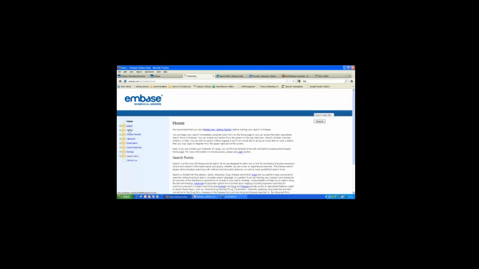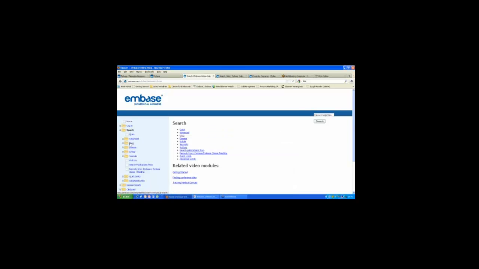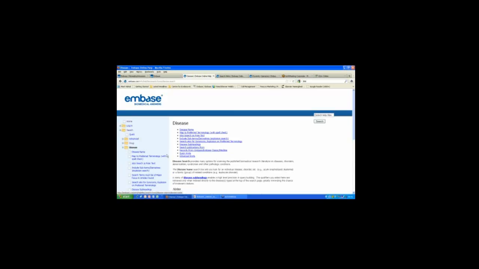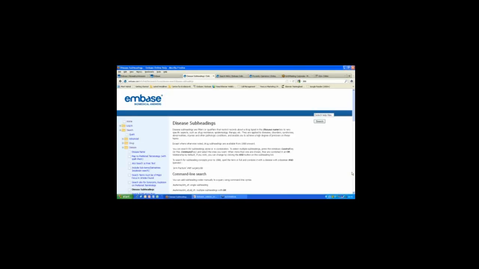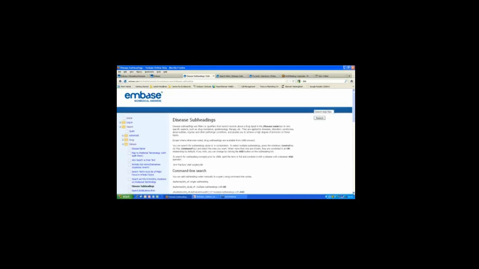So let me go into search, and under the drug search, we're looking at disease management. Let me look at disease and disease subheading, and if I now move down, you will see a list of disease subheadings and their definitions. And disease management is used to identify diseases for which information is provided on the evaluation of healthcare costs.